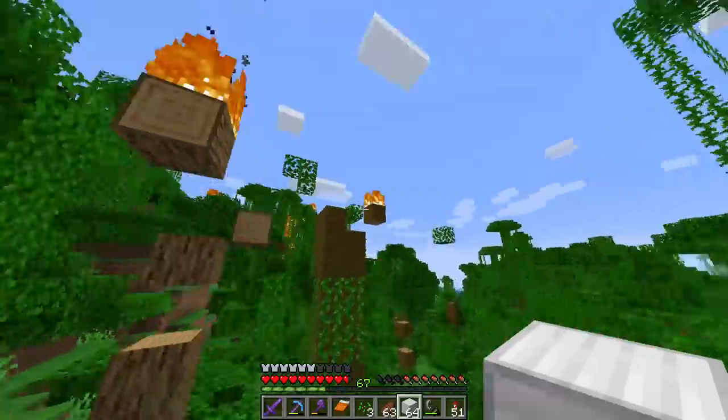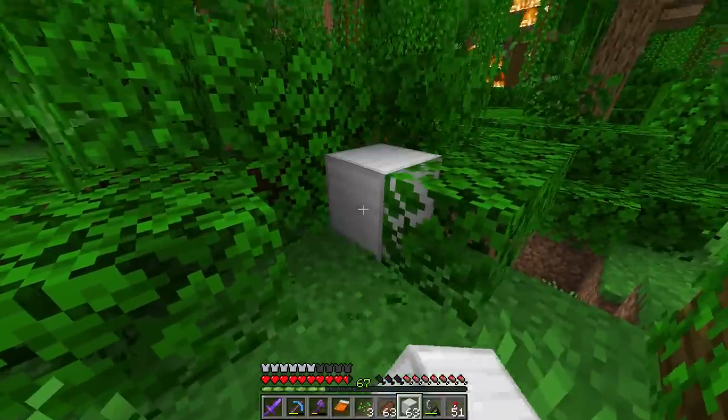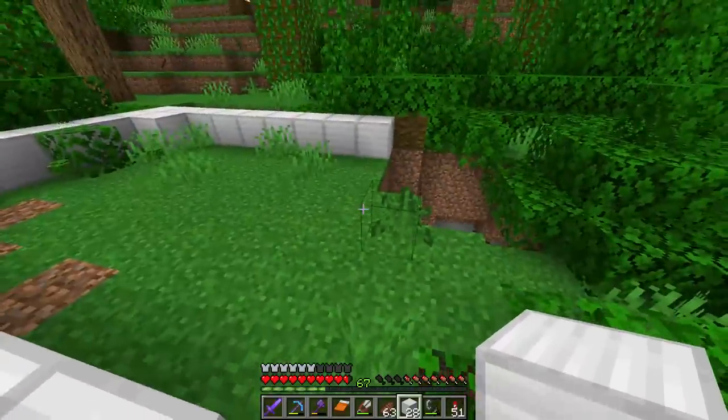Oh yeah, that's more like it. That's going to clear out the jungle a whole lot faster though. We're going to need more fire. We're also going to need a beacon. So now that we've figured out what we're going to create, we're going to need a lot of flat land. Like a lot of flat land.